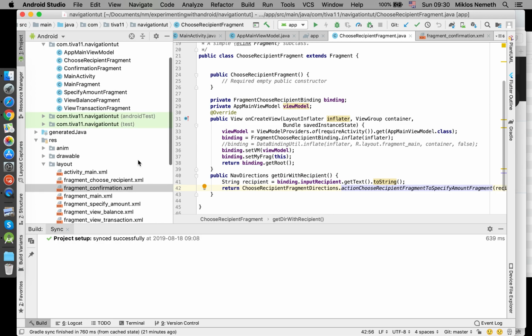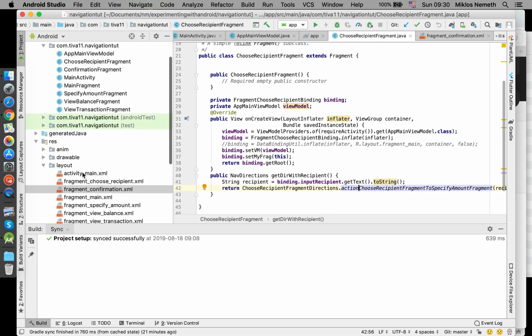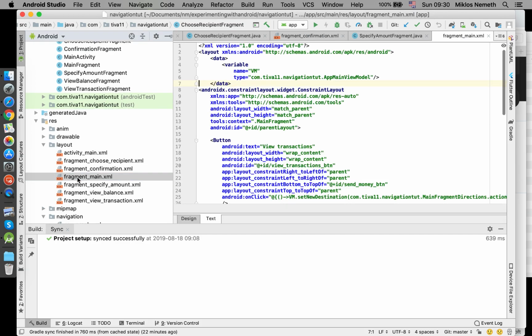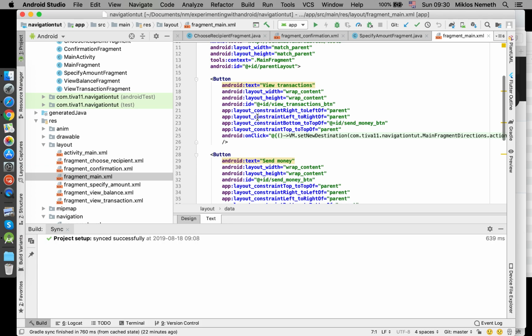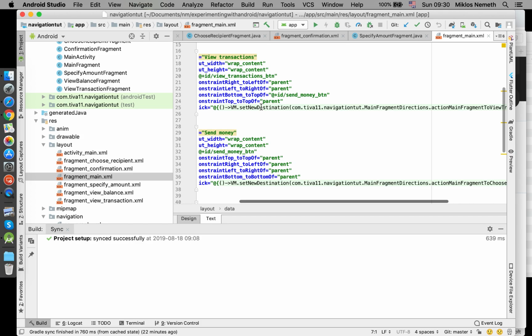Okay, so again, let's check out how it works. Going back to the fragment main. Here I defined a binding variable, the VM, this is the view model object, and then here I use, similarly as suggested, the set new destination.